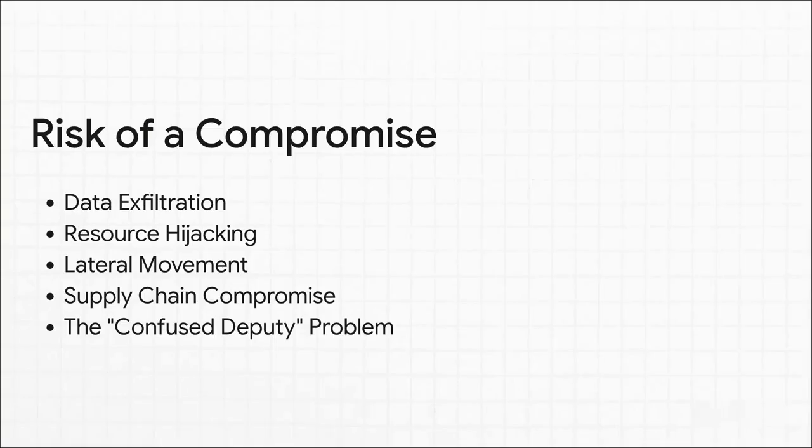A stolen key isn't some abstract, hypothetical problem. It leads directly to an attacker stealing your data, hijacking your compute resources for stuff like crypto mining, or just moving sideways from one system to another. It even opens you up to supply chain attacks and that classic confused deputy problem, where a totally legitimate service gets tricked into misusing its own authority for an attacker.